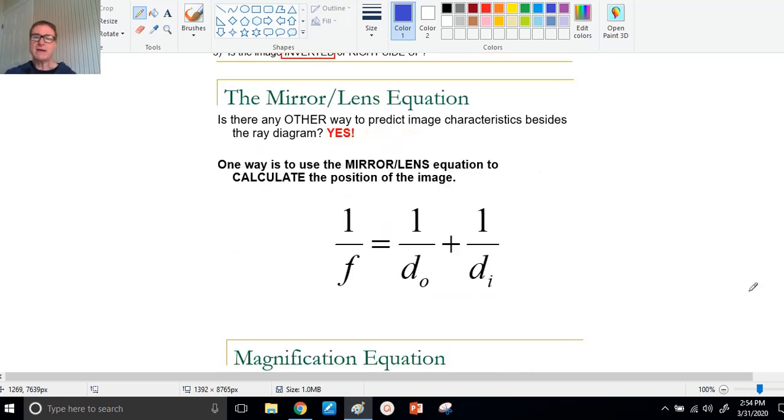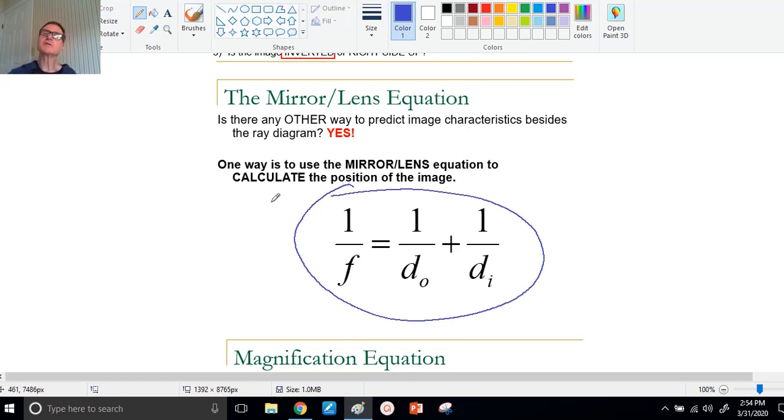All right, so ray diagrams are nice, but they're really only going to give us an approximation of where the image is, and what it's going to look like. And because this is physics, naturally there's an equation that goes along with it. And fortunately for us, it's a reasonably simple equation. And here is the equation. 1 divided by the focal length, that's the f, is equal to 1 divided by the object distance plus 1 divided by the image distance. Okay, so reasonably simple equation.